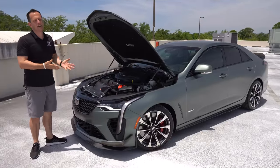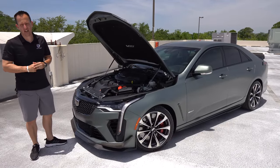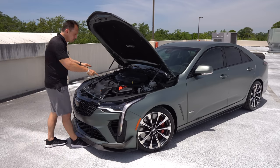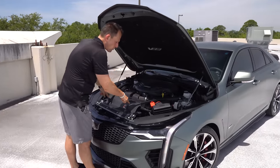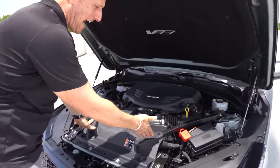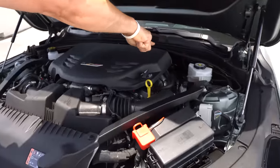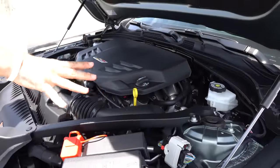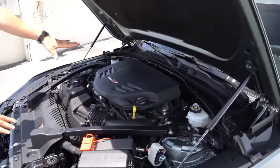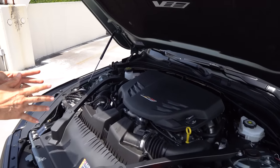We got the hood popped. Now underneath the hood, it doesn't look as sexy as under the hood of the M3, but you do see very interesting structural bracing that they put in to help stiffen up the front end. It actually ties in the front, goes to the shock top mount, and then ties in the firewall — that's going to stiffen up the front end of the business. The engine cover isn't my favorite, but at least it doesn't totally look like a trash can lid.